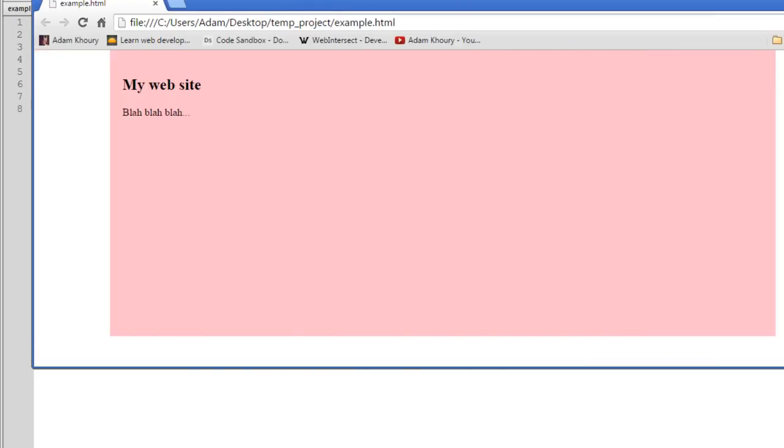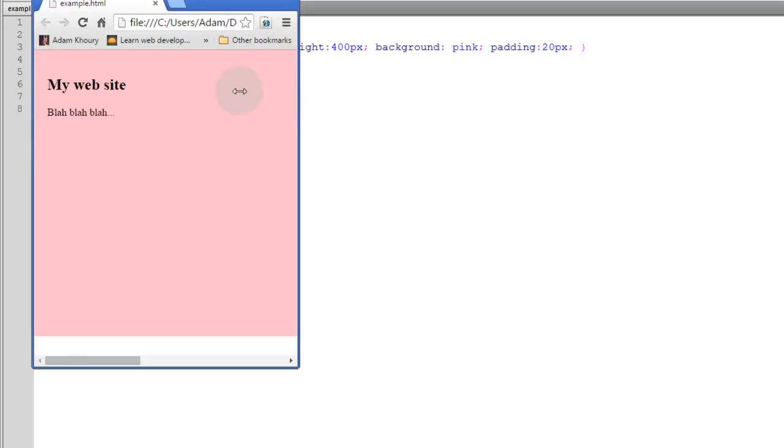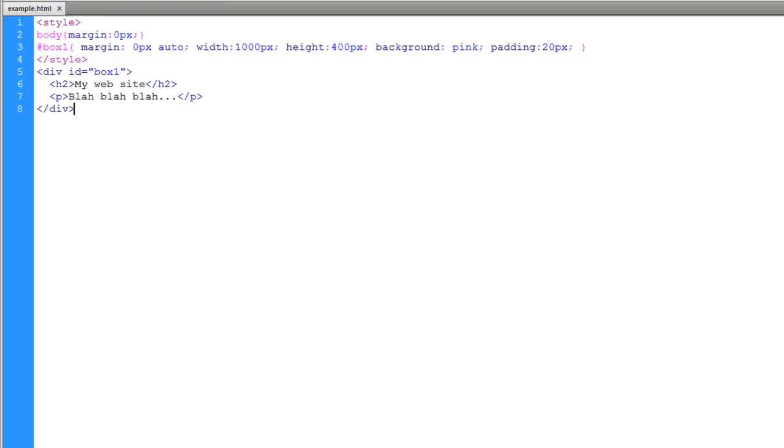And that would be way too big for a mobile phone screen, because they'd have to scroll this way a lot to see the whole thing, and that's not good. You don't want to have any horizontal scroll really for smartphone users. Okay, so now watch how easy it is.